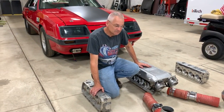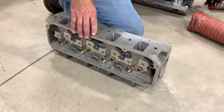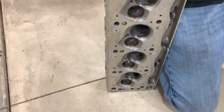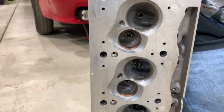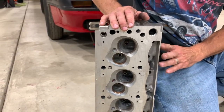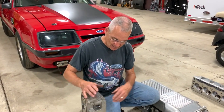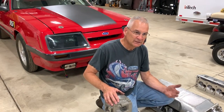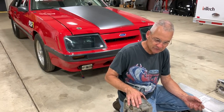Was there anything special done to the heads? The heads were pretty much off the shelf — the ones that SVO provided, CNC ported by Roush Yates at the time. That's a Ford casting, essentially. Is this something similar to what they ran in NASCAR at the time? Yes, very similar. What was the horsepower, if you remember? Back in those days I wasn't doing much dyno work — no dyno work at all. We were on a pretty tight budget just trying to get things running. I'm thinking the motor made 700 to 800 horsepower. We were about 2,800 pounds and we ran 9.0s at around 150 miles an hour. And that was without nitrous. The car did run a best with nitrous of around 8.35 at 168 miles an hour.